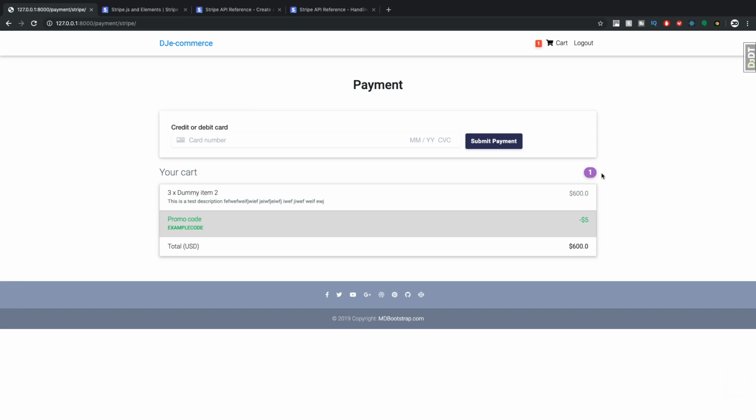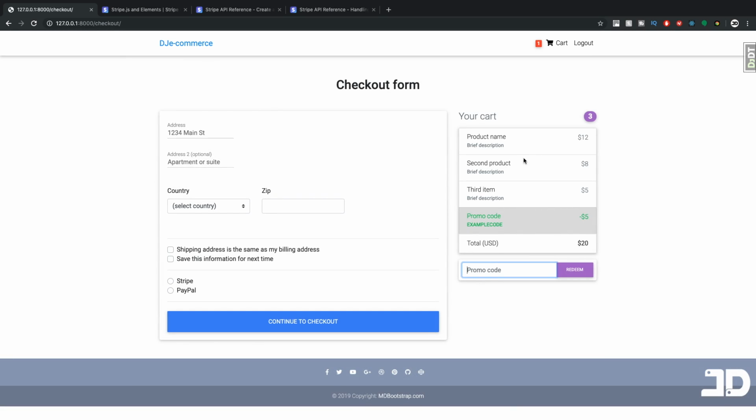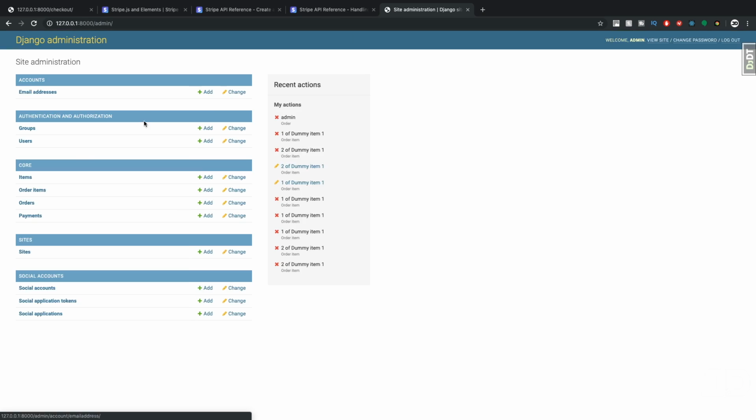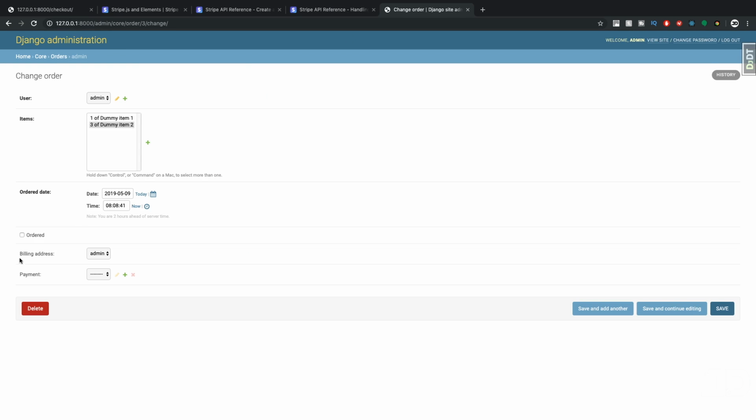So this seems to be pretty good so far. We haven't covered the PayPal payment method because there's still a bunch of other things that we want to cover in this course. So for the time being, we're just going to leave it at having Stripe as the only payment option. But it seems like everything is coming together. And in the next one, we can go back to this checkout view, and we'll start handling promotional codes or discount codes. And actually, just as a last check, let's just go back here to the admin, and we're going to look here at the orders, because now we have a new order, and there you can see the billing address was added to our user. So that's pretty cool. Everything seems to be working.